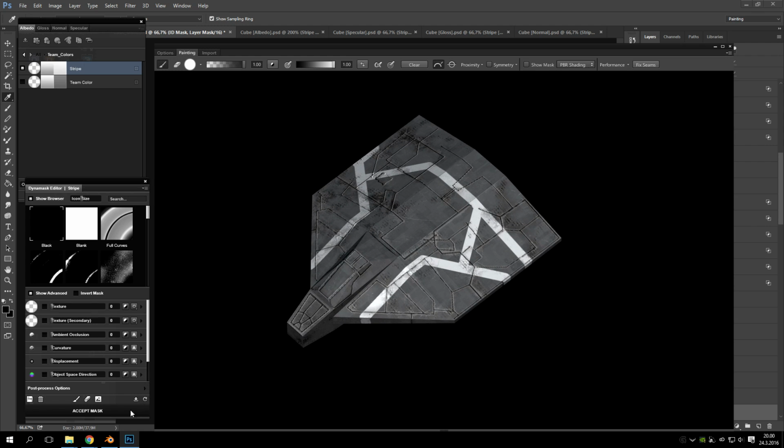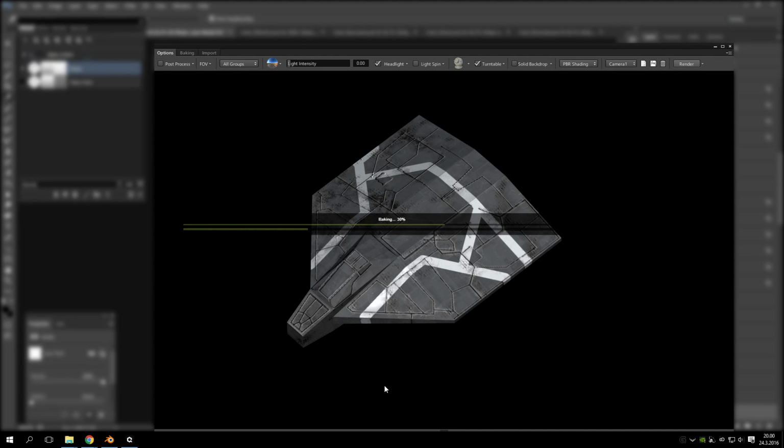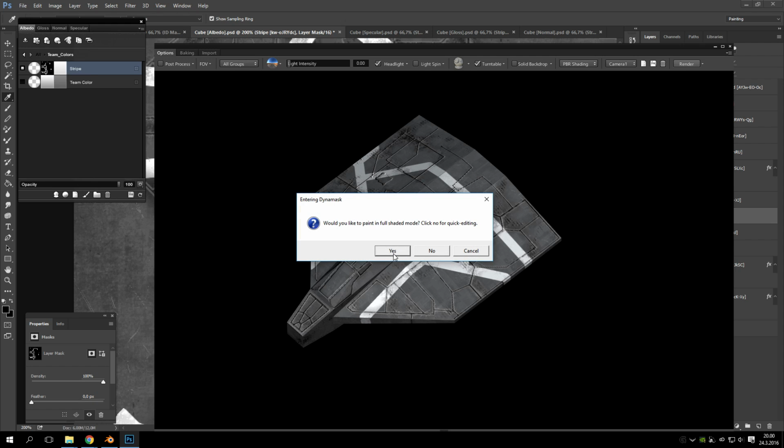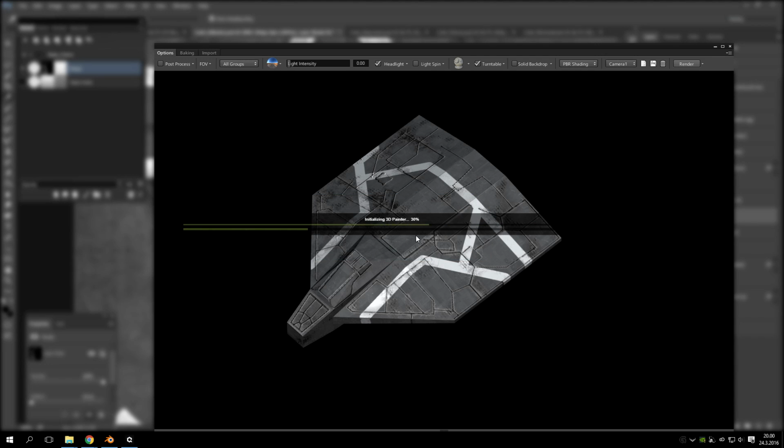Now that we have some stripes, we can accept this mask, and it's done. I think you can export this mask if you want to. Let's choose it again. You can see the thing changed here.